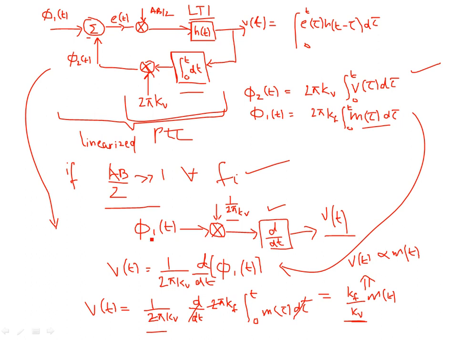So Vt is produced directly from phi 1, and if you plug in the definition of phi 1, phi 1 is due to the message signal. So that's how the control signal of the VCO begins tracking the message signal which was once modulating your unmodulated carrier around omega c. This is how you get your message signal demodulated from the PLL, provided that the open loop gain is much greater than 1 for all frequencies.